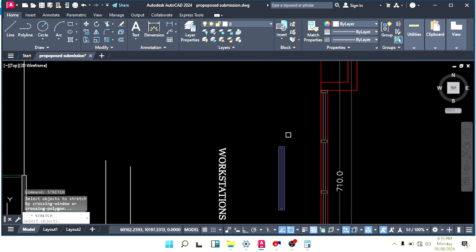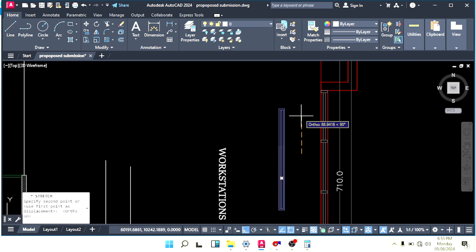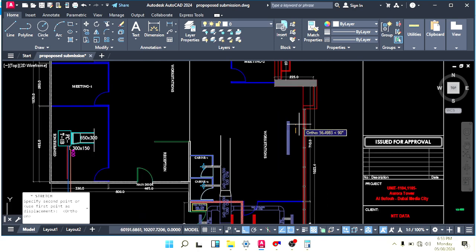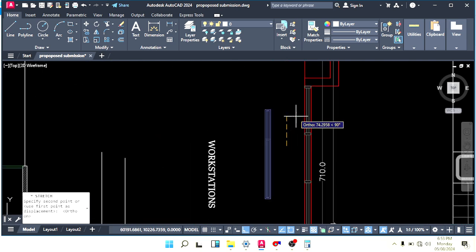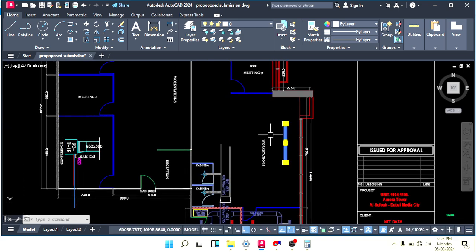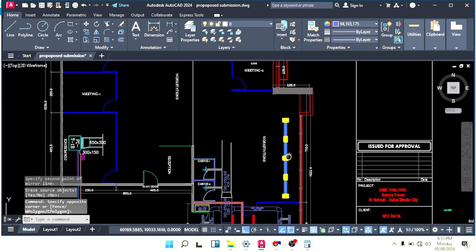Stretch this one. This is 150 only. So let's make it 150. We should do it a little longer, because if we make it smaller that will not look good. It should look beautiful also when we see the ceiling from down. We can increase 1 meter, 100. Okay, half will be supply and half will be return, like this.